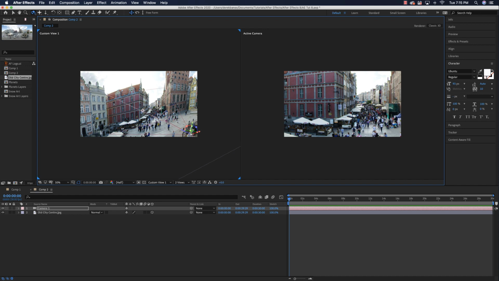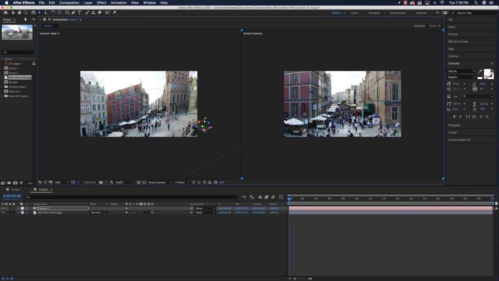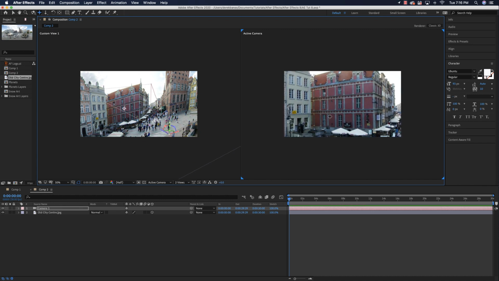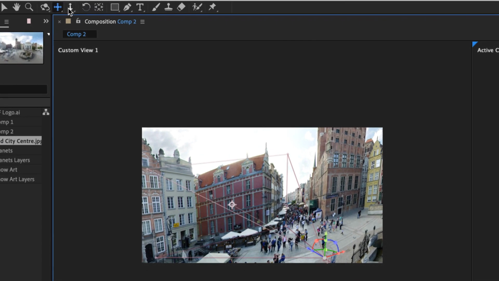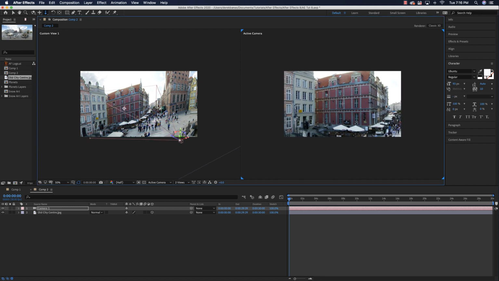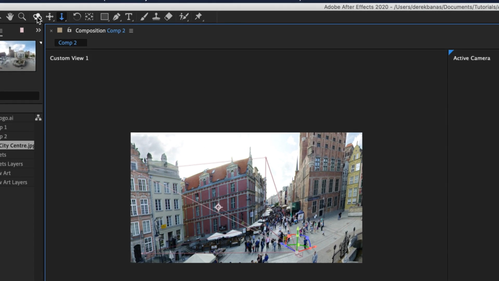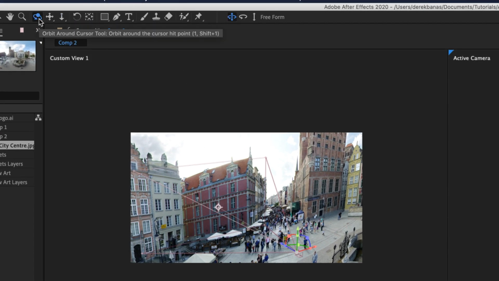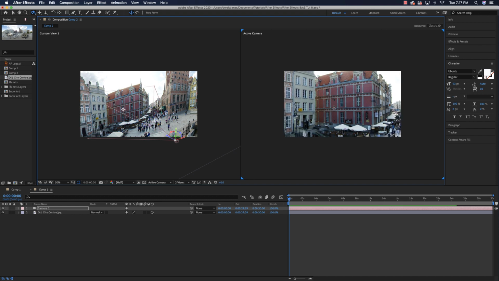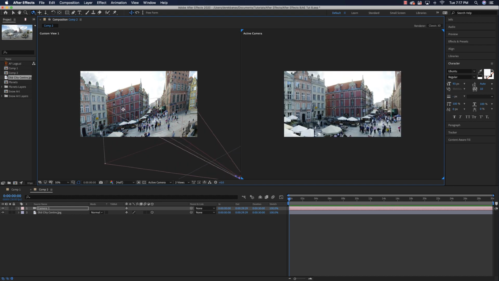There's another tool called the Pan Under Cursor tool. What it's going to do is move your view up, down, left, and right. We're going to be able to animate all these things. Then you're finally going to have this guy right here. This is the Dolly Towards Cursor tool, and it's going to be used to zoom in and out. But for the most part, I just use the Orbit Around Cursor tool whenever I want to move stuff around. You can use whatever you'd like to use, of course. What we're going to do here is use my middle scroll bar and just zoom in and out.